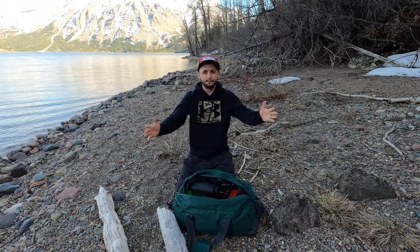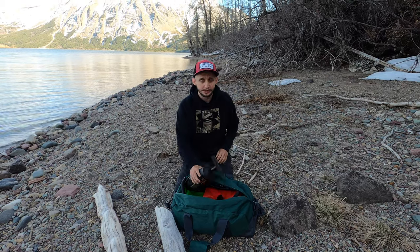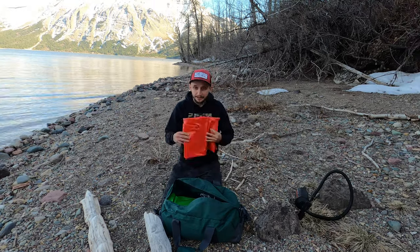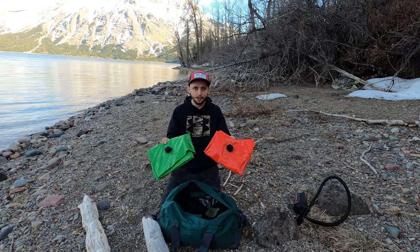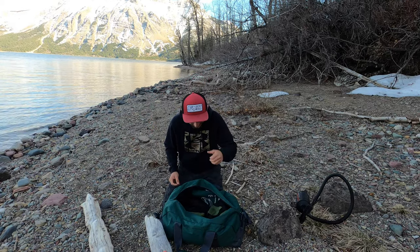So it was just like a box. I didn't even bring it, sorry guys. Anyway, I haven't used it yet. The pump is not included, and I already have one, so I don't really complain about it. It has two bladders, like two side pillows, left and right, and you have to find out which one is which. I haven't figured it out yet, but we're going to do it together.